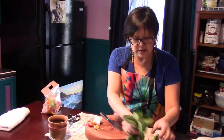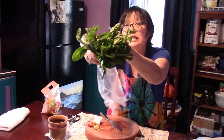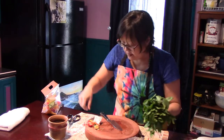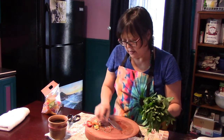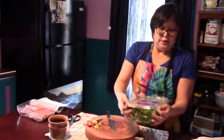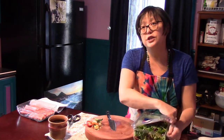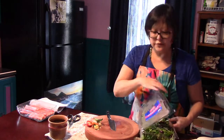All right, so this is a whole bunch of fresh mint. And it has been cleaned. It's very affordable. I think this one was less than $2. So you want to have some fresh mint for this, or you can use cilantro. To make spring rolls, the key ingredient in a spring roll, especially fresh spring rolls, is lettuce. Whatever lettuce of your choice.